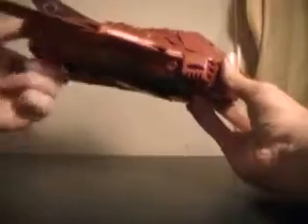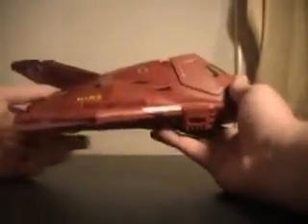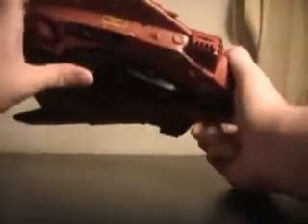It's very nice on the interior — it folds right back up. Slide the tail forward and it stays. The escape pod is down here on the underbelly. There's no button you can hit to make the escape pod deploy; I was really hoping for something you could just press and have it drop out. Basically, you're just supposed to hold on to the pin until it falls out on its own. Surprisingly nice detail on it as well. The pilot slides right in, the latch closes, and it's still a very solid little accessory. Wish they would have had some way to launch it, but it's still cool. The escape pod also has expandable wings — it can serve as a spy plane or escape pod, whatever you like to call it. It pops right back up into the underbelly of the Crimson Hydra.